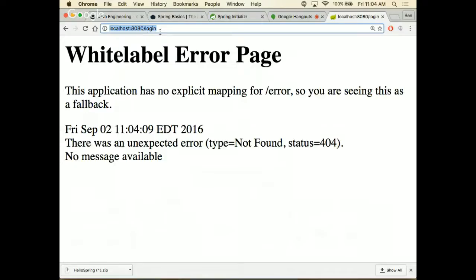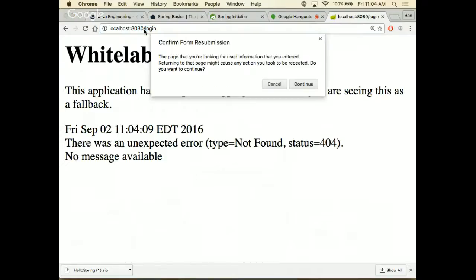So that's why this says /login, because the browser made a post request to /login, and that's where we are now from the browser's perspective. And since the login page threw an exception and didn't redirect you, you stay at the /login page. If you hit refresh after you posted, you'll see this confirm form resubmission thing. You've seen this before, probably when you browse the internet, the confirm form resubmission prompt.